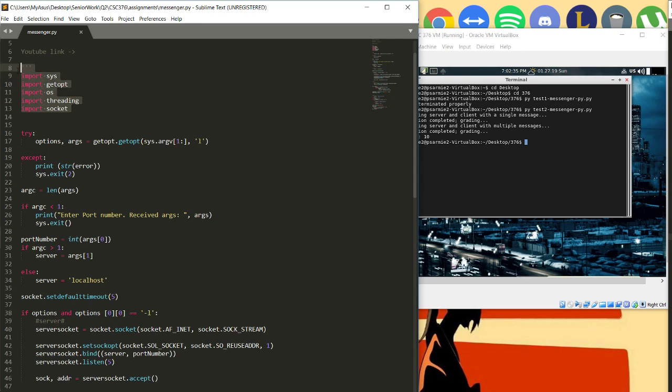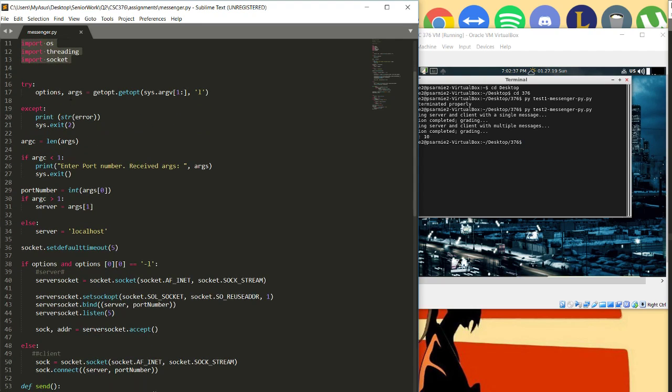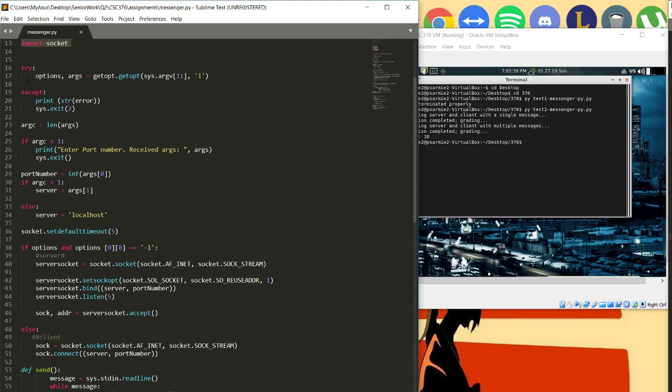I just have some imports here that are needed, and then right here for the server we have this try and accept, and it's used to determine the options on the command line, if L is present, to check if it's a server or not. Then we have argc equal to the length of args.